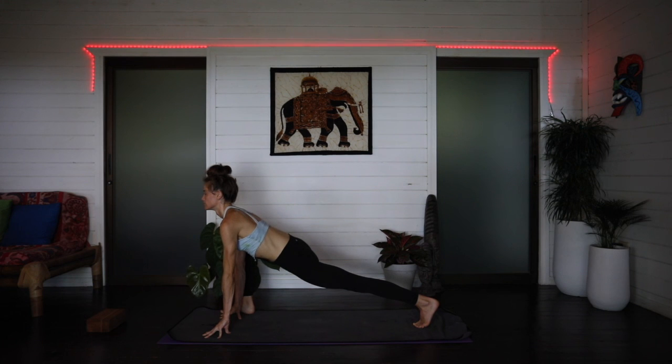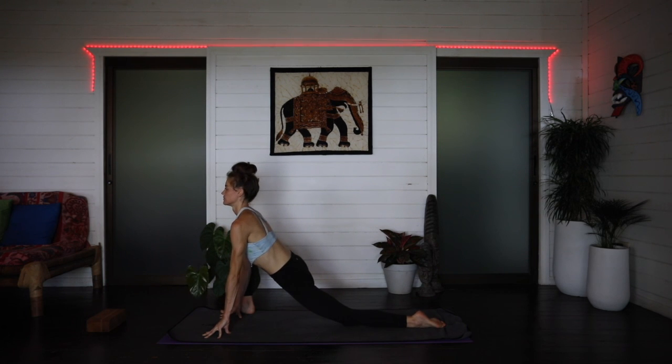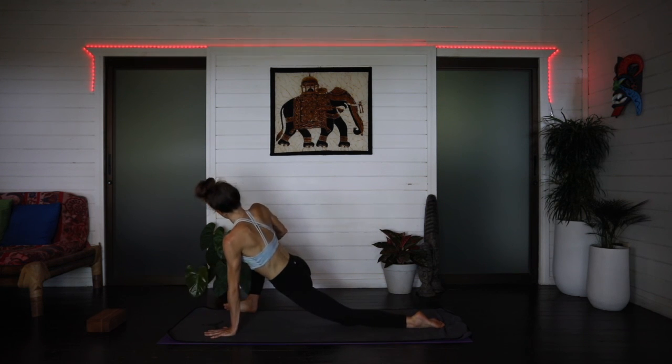The first option is to stay here. Second option, if you'd like to, you can drop the back knee, lift up through the heart space. Third option, maybe you'd like to come out onto the blade edge of that right foot and then use the right hand to press it out towards the right side of the mat.